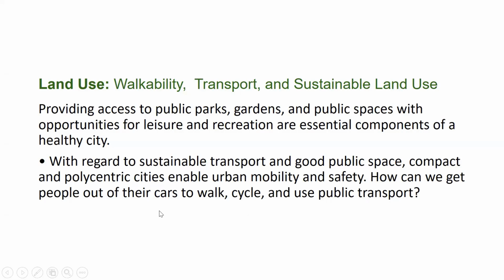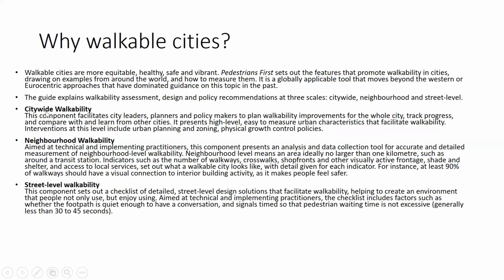We want to get people to get out of their cars to walk and cycle and use public transport, but to a lesser extent as much as we can. And we want to give them access to public parks, gardens, and public spaces with opportunities for leisure, recreation, and essential components of a healthy city. We can create a citywide walkability, we can create a neighborhood walkability, and we need to create also a street level walkability. So all of these parts of the city, we can make places, we need to make places for people to walk, always.